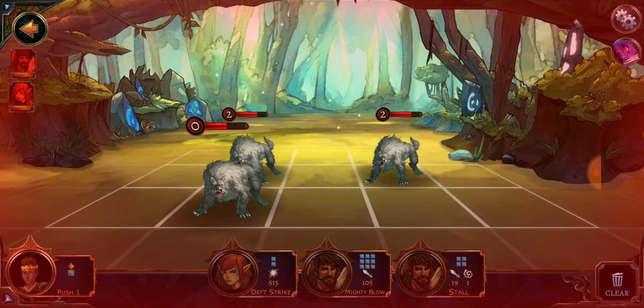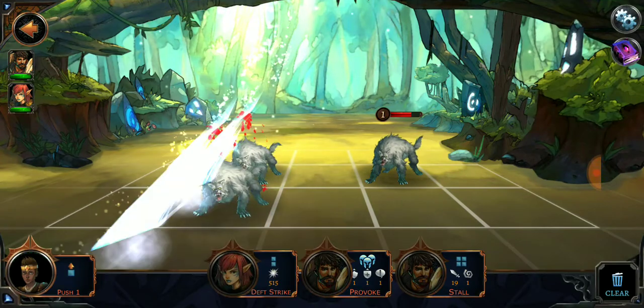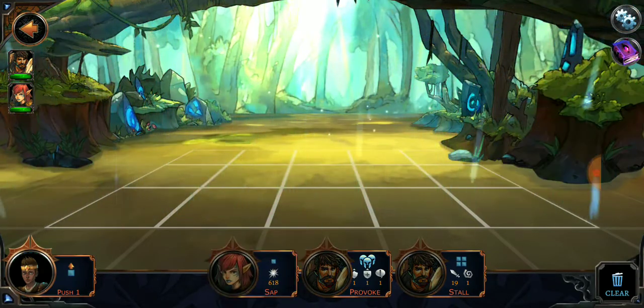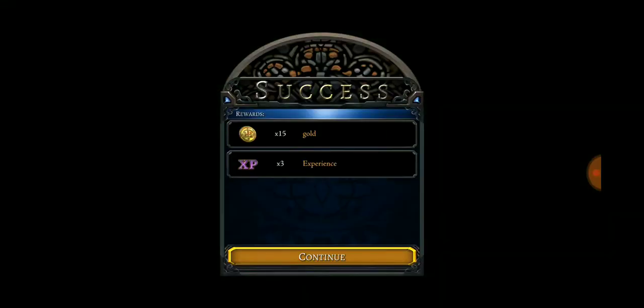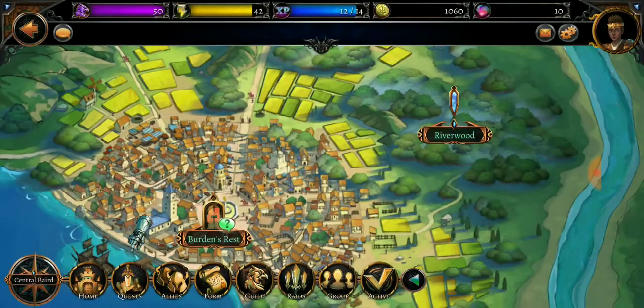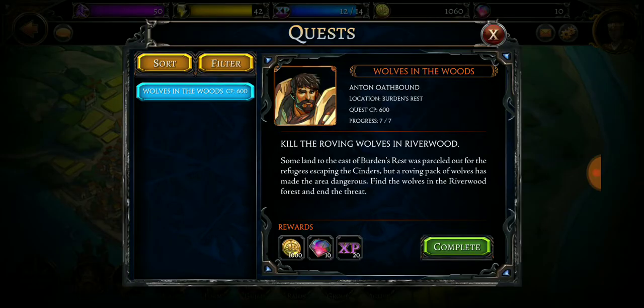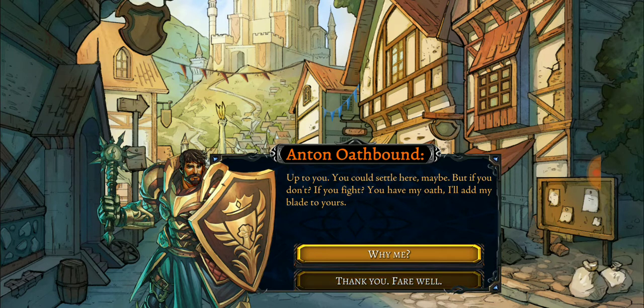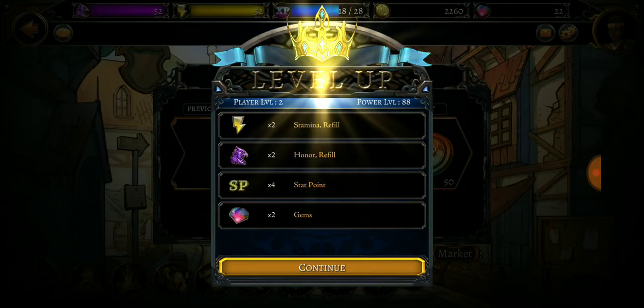We can do that, and we can sap you. I don't even know where our HP is. So our main character is just there to push enemies around. What now? Okay, it's just up to me. Gee, thanks.